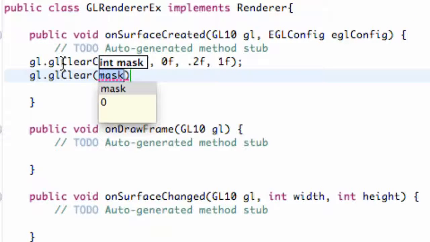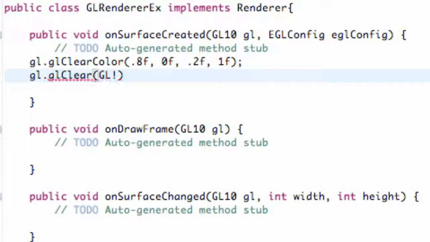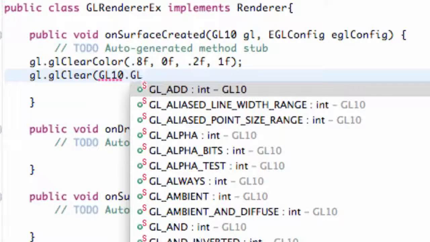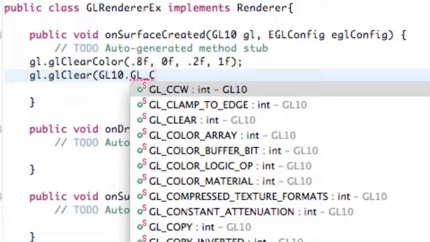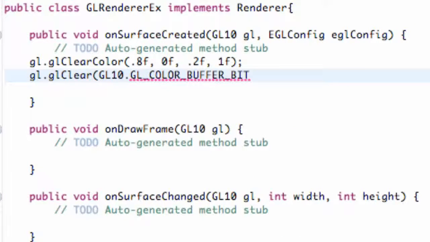There's a buffer to handle the color, there's a buffer to handle the depth, and stuff like that. So we're going to relate to our GL10 class and say GL10.GL_COLOR_BUFFER_BIT. And that's going to handle basically our color buffer and all that good stuff. So let's run it and see what happens.